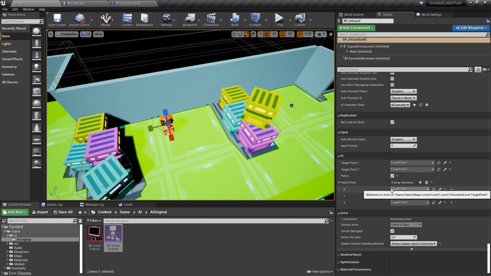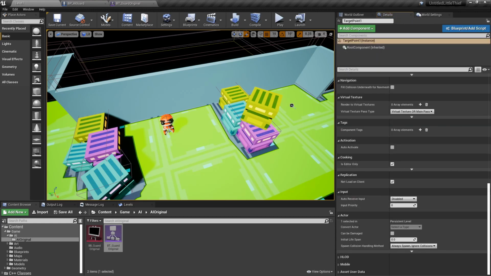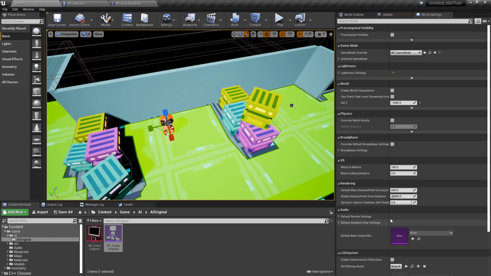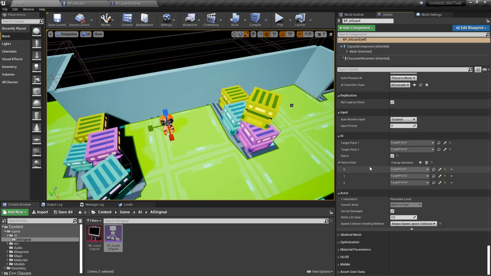And obviously I made this via C++. You can use blueprints, of course, but I like to use C++ because everything is cleaner this way. So yeah, I have the 3 points. We have these 3 linked, but because I'm using a list, I could add more points right there and have a larger map with more points, and this will work exactly as I wanted.